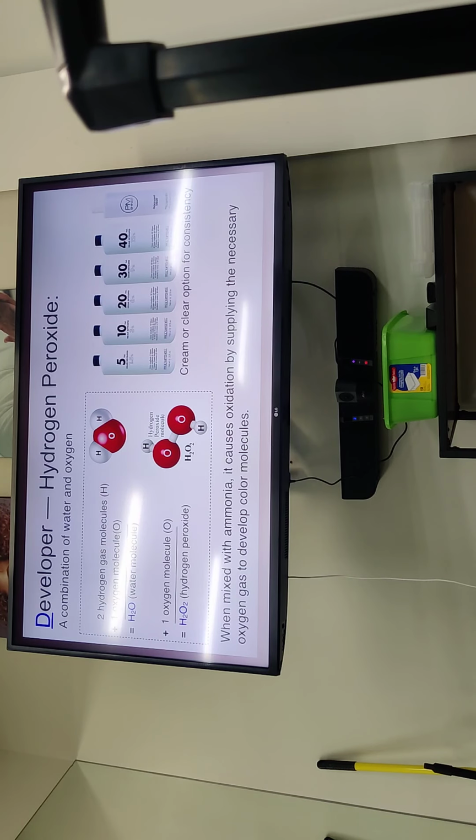So there are people that say, well, my so-and-so can lighten my hair, get my hair lighter without using bleach. That is not true. They are lying to you. They are absolutely lying to you because that's not the way it works. Color does not lift color. It never does. It won't do it.